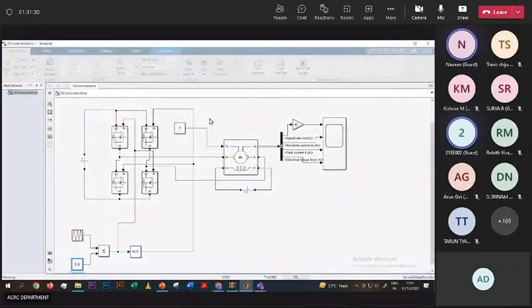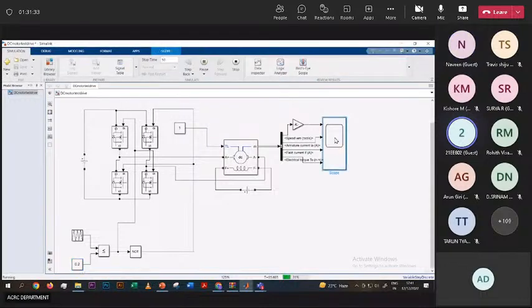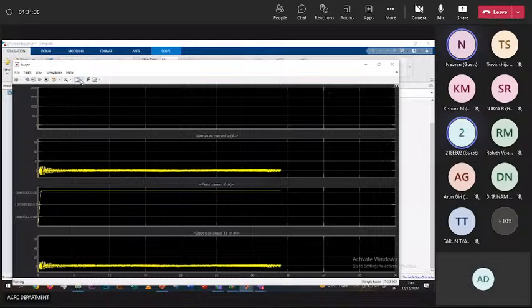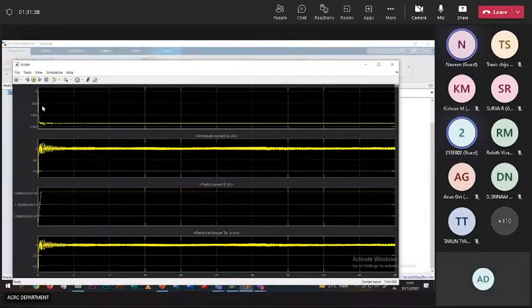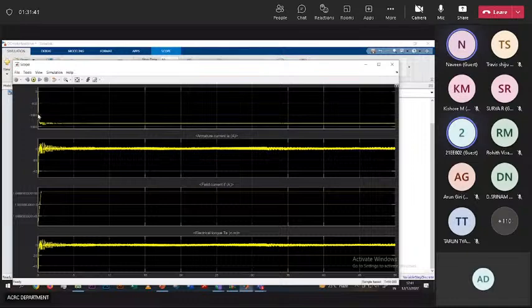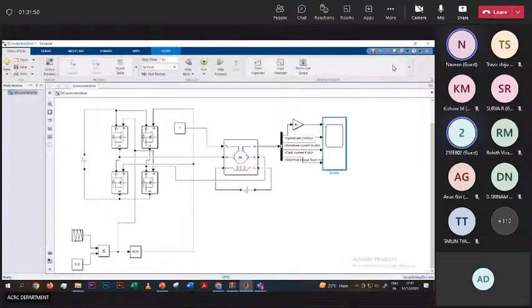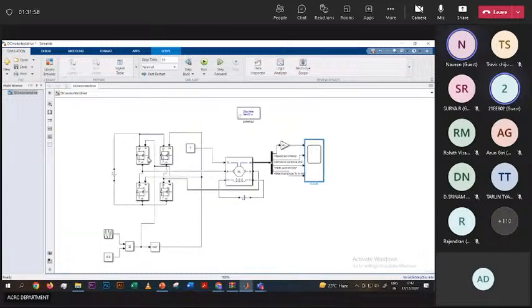Now I run the simulation. So what I see, the rotation direction is being changed, so it is in reverse. Okay, now the rotor is rotating in the negative direction, like it is now rotating in the opposite direction. So this is how we can explore this MATLAB, and we can perform various tasks. So this was all about the drives, and we can see the demonstration of the drives in MATLAB. Because of this drive we can vary the speed of the rotor.